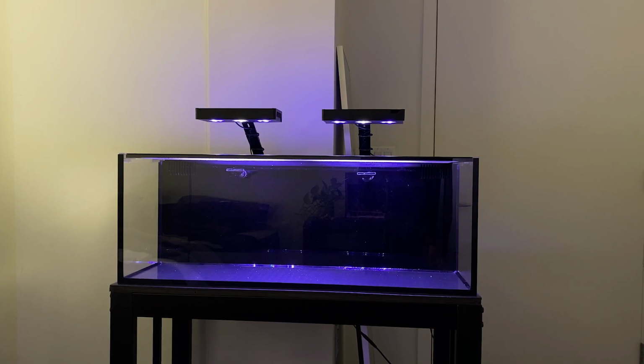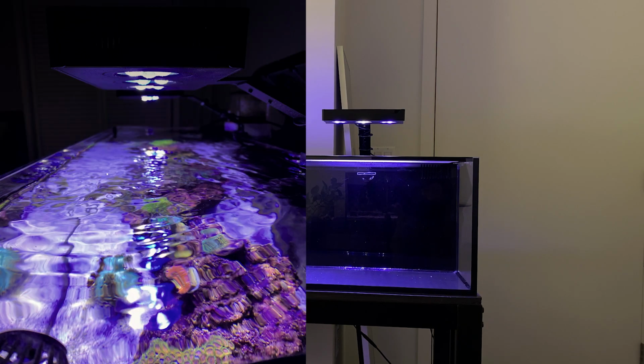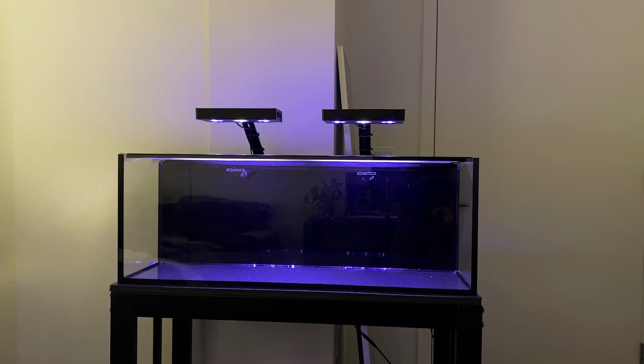The lights that are on it were not part of the deal. Those are my old Aquanite LEDs that we still had on my original 30L. Actually, that's a lie. I sold those lights with the tank. These are new ones, but we had Aquanites over my old 30L Innovative Marine, and it's bringing back memories of how the tank looks, and I really miss this kind of style. There's a couple reasons I love the Innovative Marine: the glass quality, I love that it comes with a lid, and the black silicone that kind of outlines the aquarium. I just love everything about it.